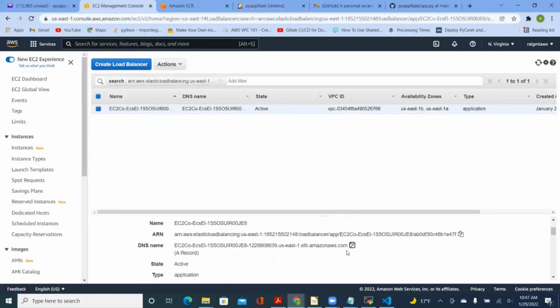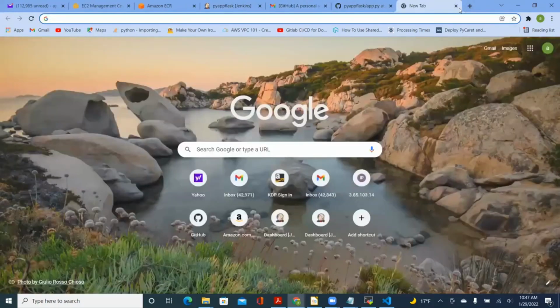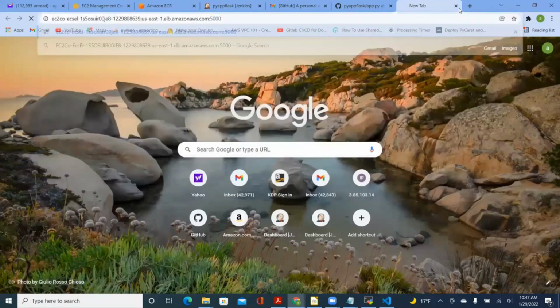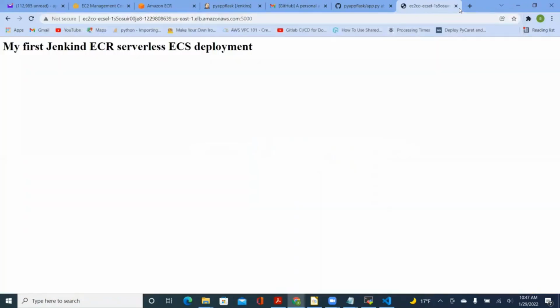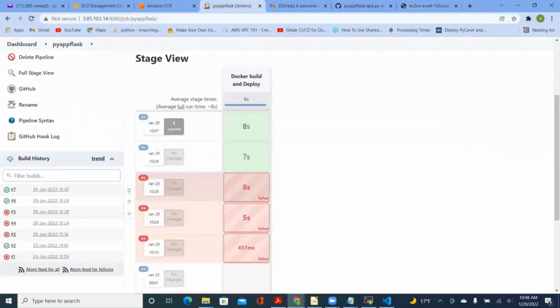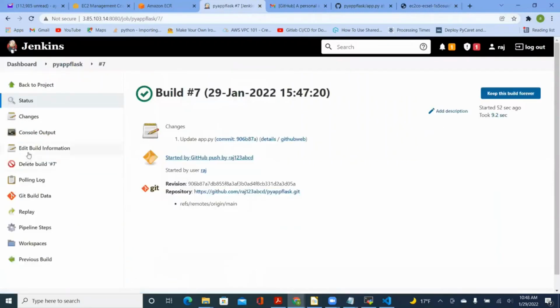This is the ECS domain name. Copy it, paste it here, :5000. It may take a second or two. There's a bit of latency, but until then we can check the Jenkins console output to ensure that it ran as we expected it.